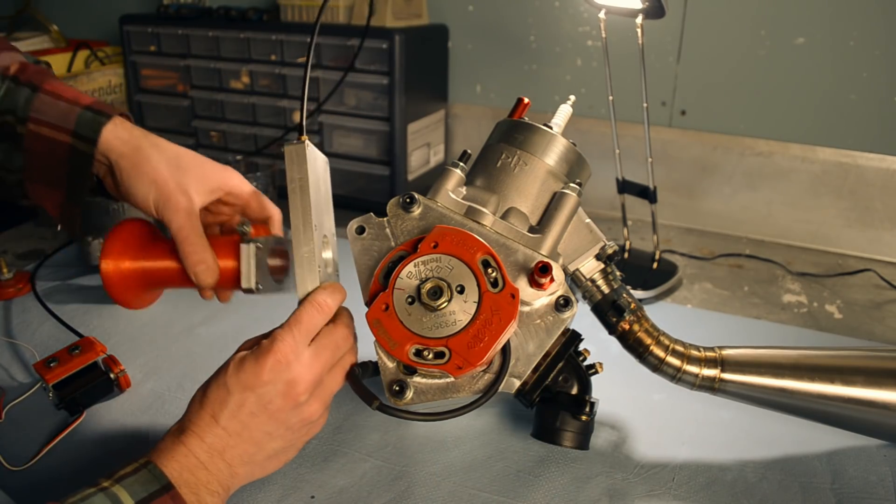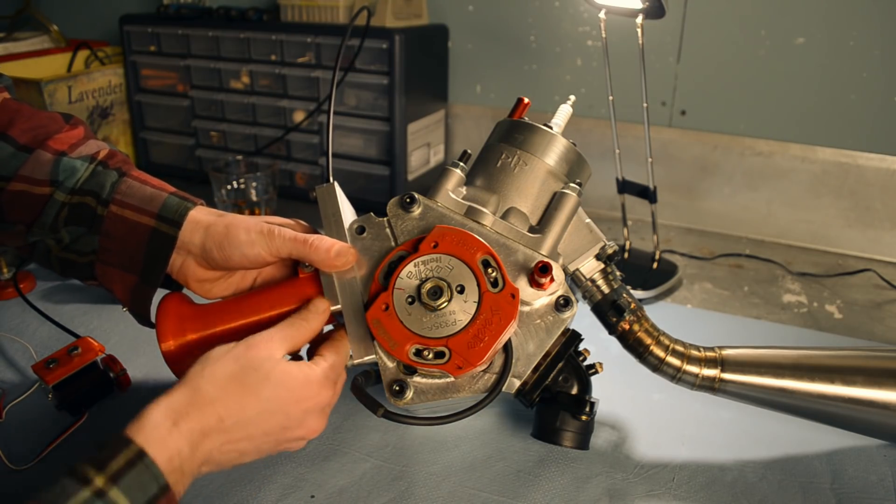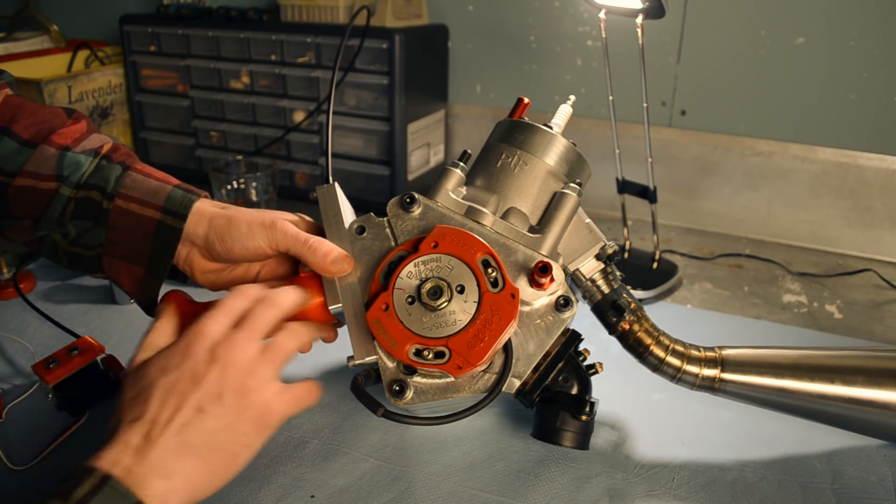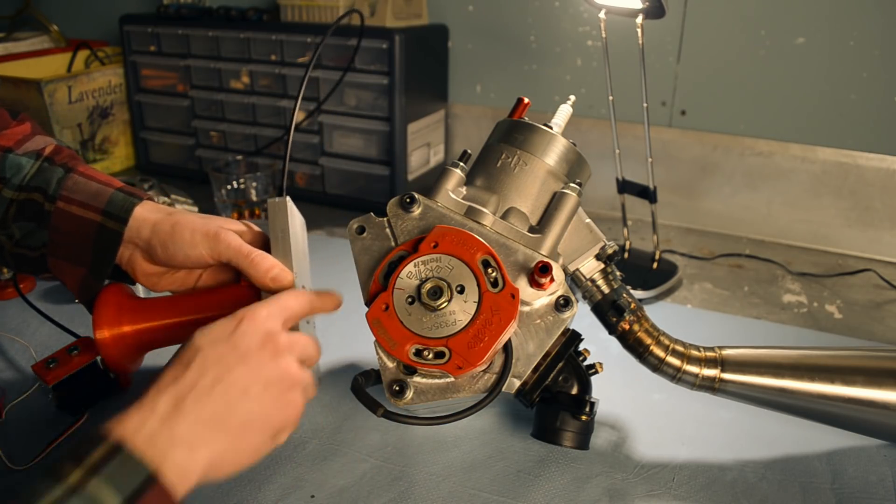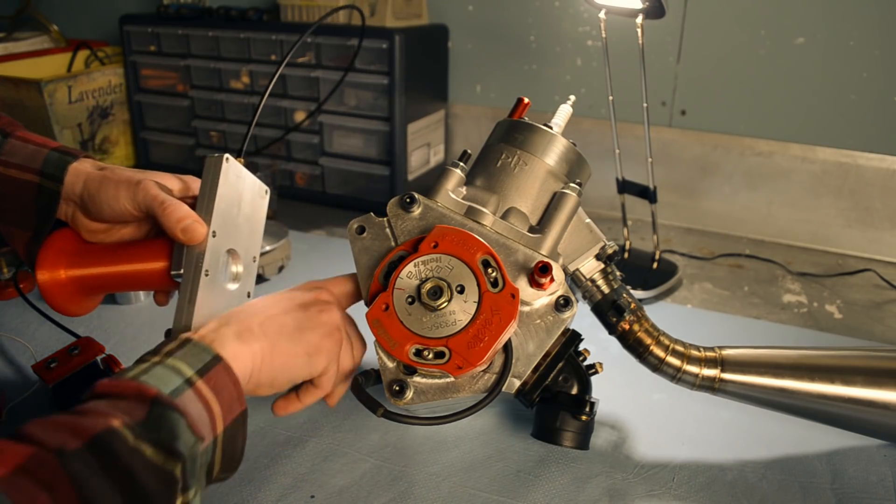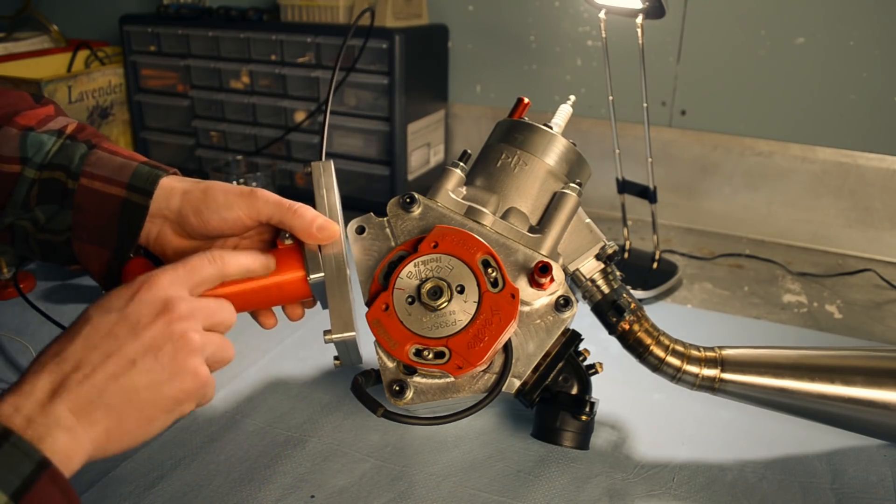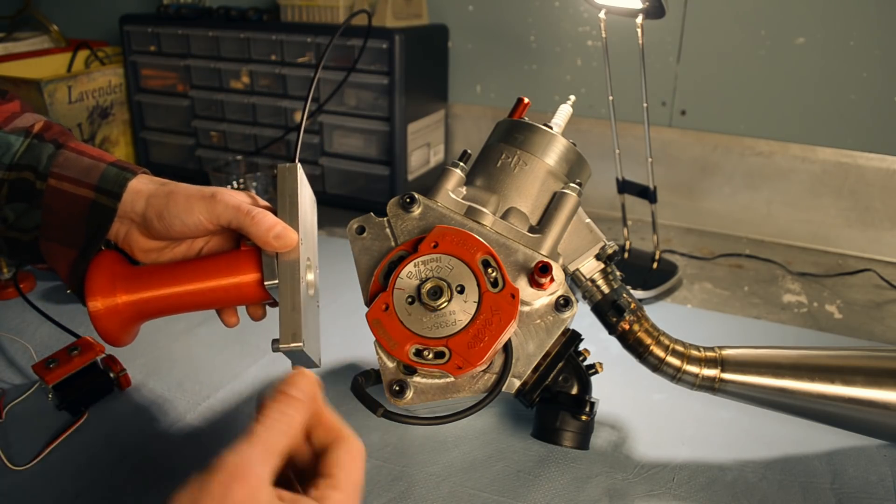So this relies on the velocity stack and the resonance to feed the engine, the resonance and inertia of the column here to feed the engine without any valve at all. So this is meant to be run just always open. With this open you could put your finger in here and touch the crank when it's running.